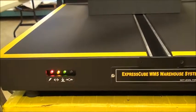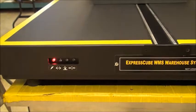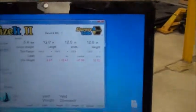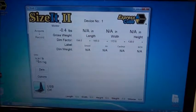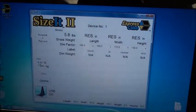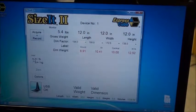I'll put the box off and on so you can see it happening. You now see zero. We bring the box and place it in — valid weight, valid dimension. Depending on the software, you can see the same thing occurring in the status area. So with the machine at zero, I place the box on, the zero clears, and we get valid weight and valid dimension — everything is ready to go and it's ready for a measurement.